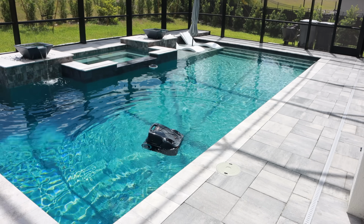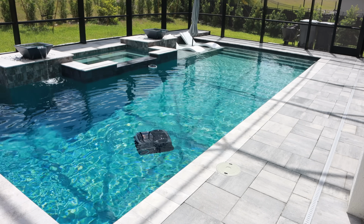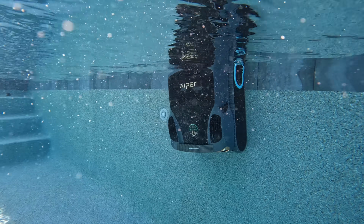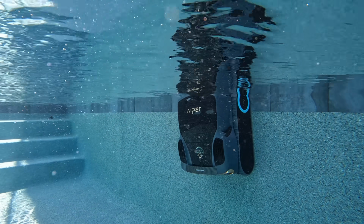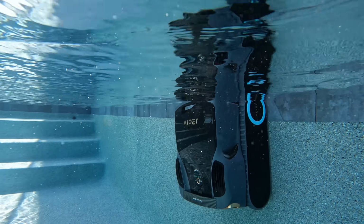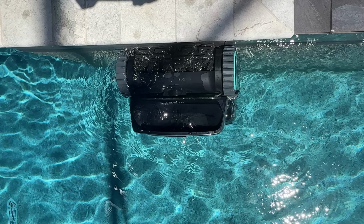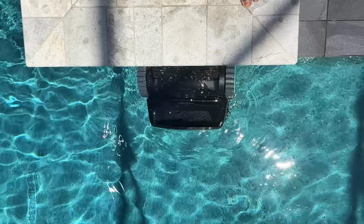Next, we have the hero mode or full coverage. Now this is the most comprehensive clean. This is going to handle surface, floors, walls, water lines, slopes, as well as platform. Now with this, it's going to automatically adjust for pool shapes, step areas, and tricky corners. For me, this is going to be a set it and forget it mode, just when you want every inch of your pool cleaned.